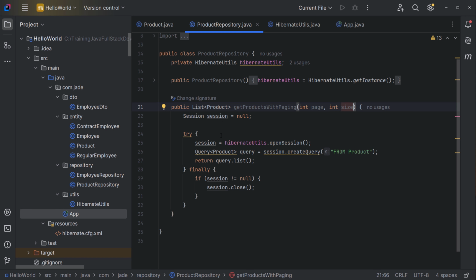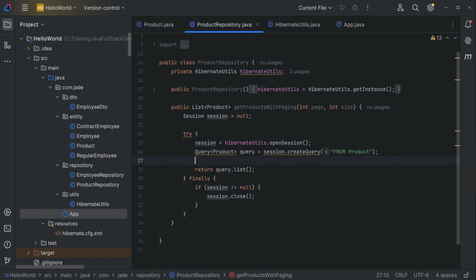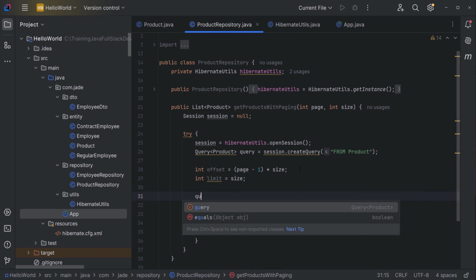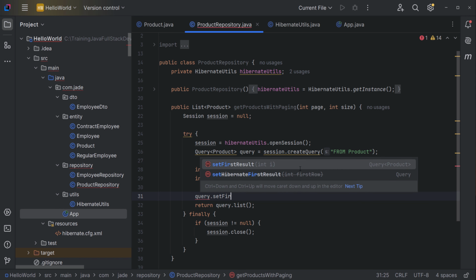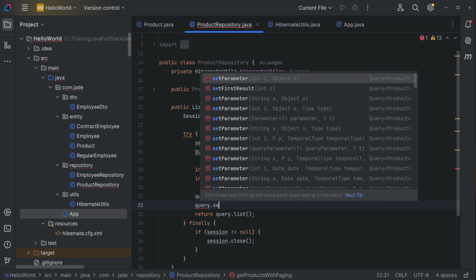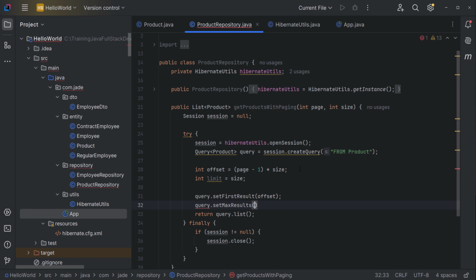And inside the query, after you create a query with Product, you need to create an offset equal to page minus 1 multiplied by size, and we need to create a limit equal to size. Then we set setFirstResult with the offset, and then setMaxResults with the limit.